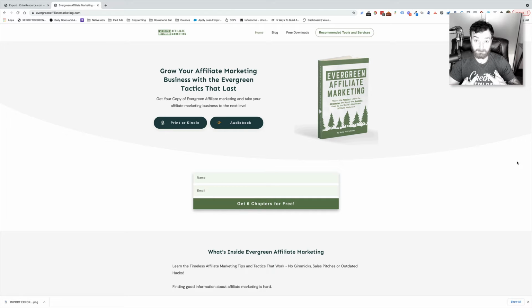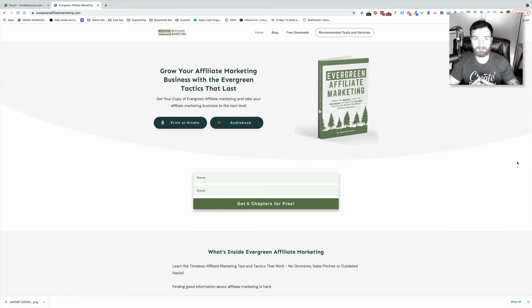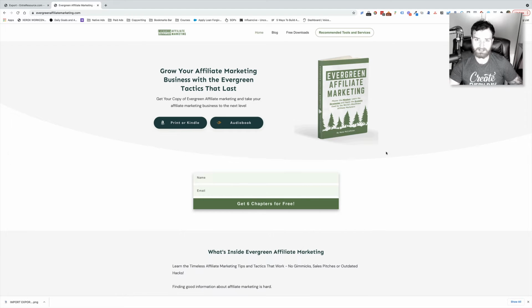What I'm doing is I'm going to do a canonical URL reference to everything that I put on here, which means I'm not going to get dinged by search engines for having duplicate content. Do not duplicate content without using these canonical URLs. There's multiple ways to do it, but I'm going to show you how to do it using the free Yoast SEO plugin. So I've already done this for a lot of my posts.